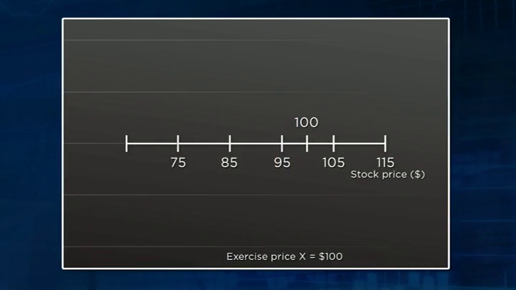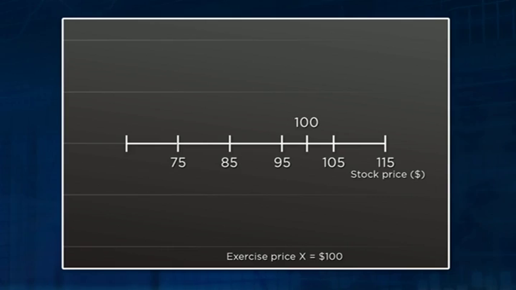Okay, now let's turn the clock ahead. It's now 3 months hence, and the price of McDonald's has gone up to $105. Since you hold the option to call, and now is the expiration date, you have the option to buy McDonald's from me for a strike price of $100. Do you want to? Yes.